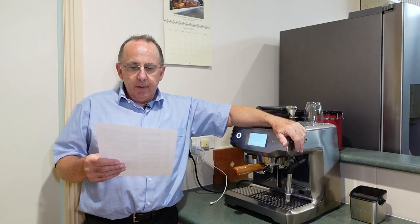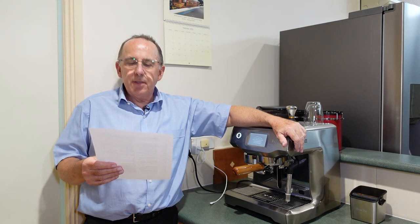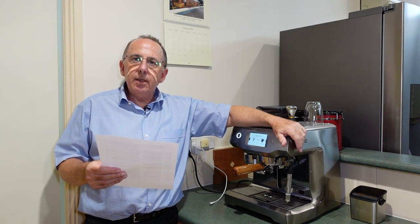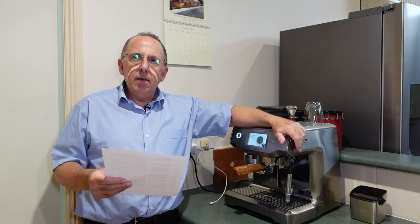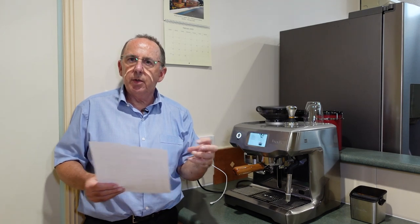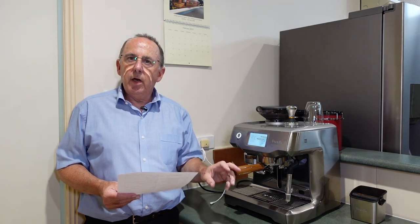Ben Piper asked: what do you do with the leftover milk? Can you put it in the fridge and reheat it? I wouldn't recommend that — I think it'll be stale, and you'll struggle to get it to texture up properly because the proteins are to some extent burnt by the first process, and if you cool it and reheat it, you'll really struggle to get a microfoam. What I'd recommend is that you just put enough milk into your jug to make the one or two cups you need, and the size of the jug you use is determined by how many cups you're making.